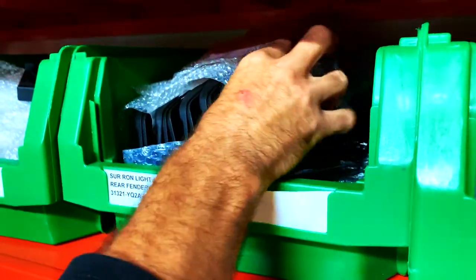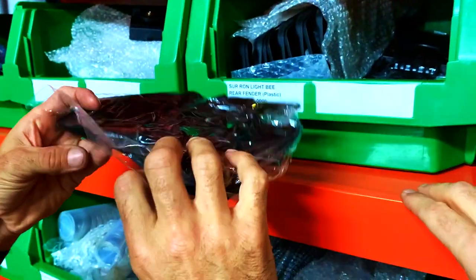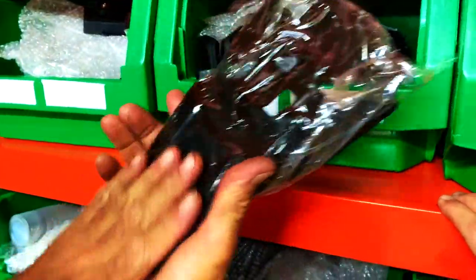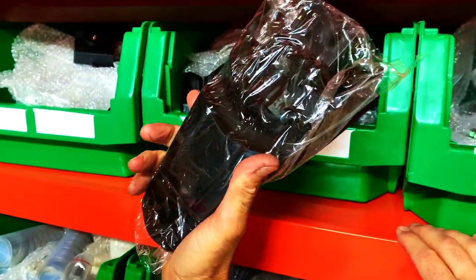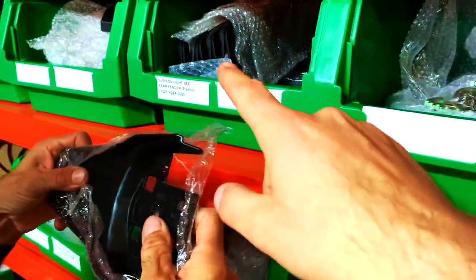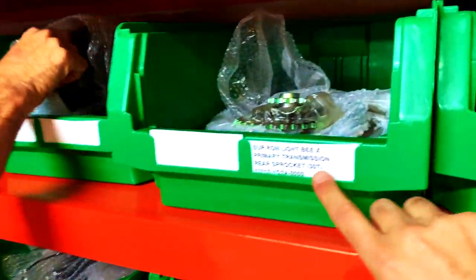What's over here? This one is the Light B rear fender, the little one that sits behind your seat. All right, yeah. So if you get a bit of whiskey throttle and do a backflip, you might need to replace this one. Nice, so consumable. Consumable. Yeah. What's this stuff here?